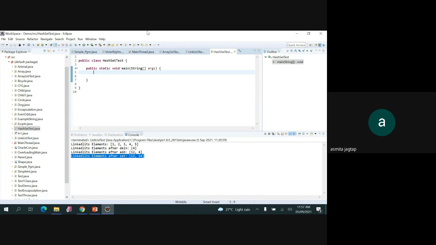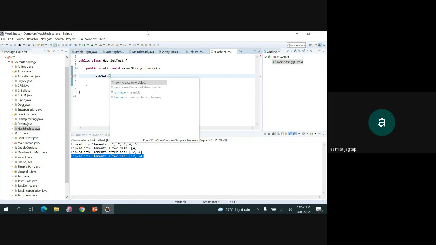Let us understand now with the help of a program. How to declare this HashSet. Same way, using your String, Integer, those are the wrapper classes. This is my HashSet object, whatever name you can assign, like obj or hs for HashSet, and then new HashSet with String type.